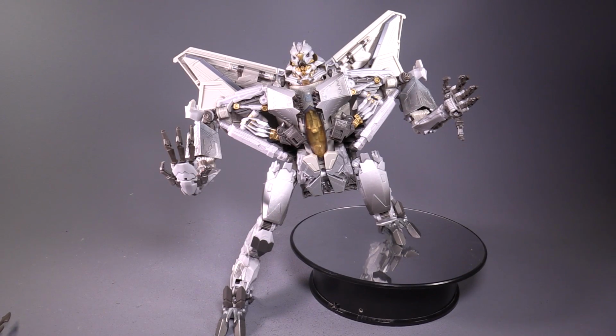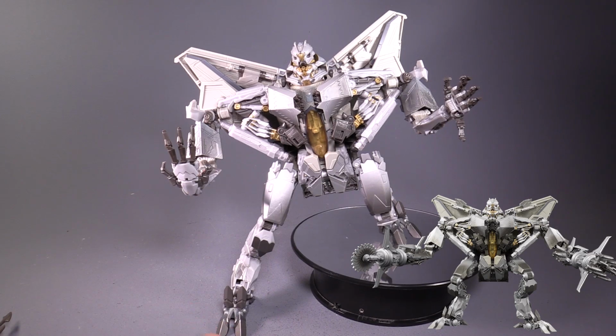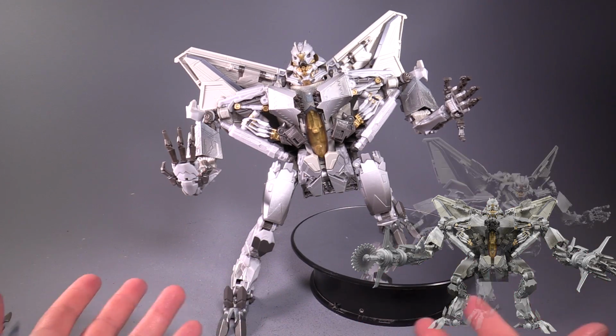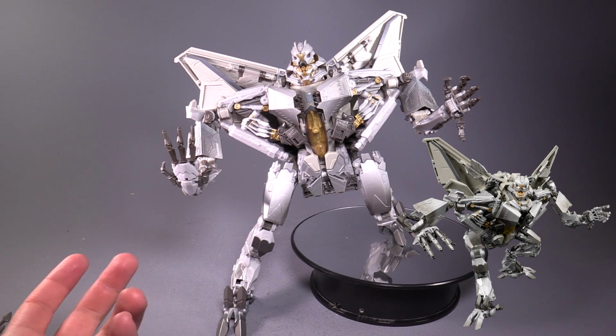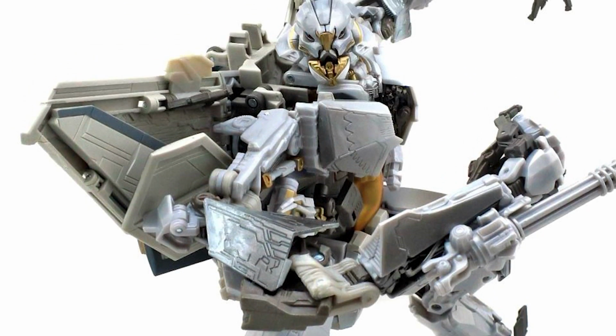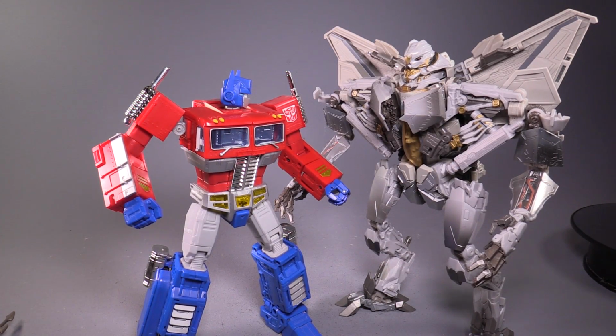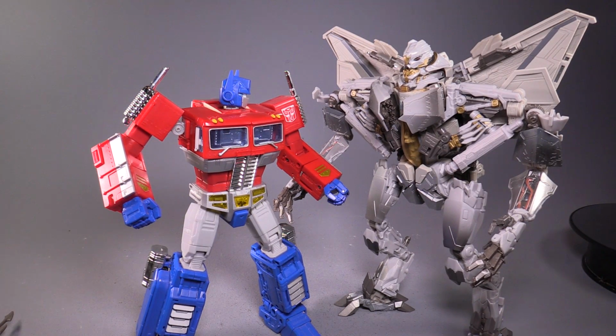Even though the figure does have some issues in terms of posability, that doesn't mean you can't get some good poses out of it. I actually do kind of like the fact that it does have the ability to pose in different ways as opposed to some figures. But I'm just not loving it. I'm just not loving this figure, especially considering how much it costs. In terms of scale, it is a bit bigger than MP-10 Prime, and that's fine, I guess, considering you have a Mack truck versus an F-22, which, good lord, those F-22s are big.